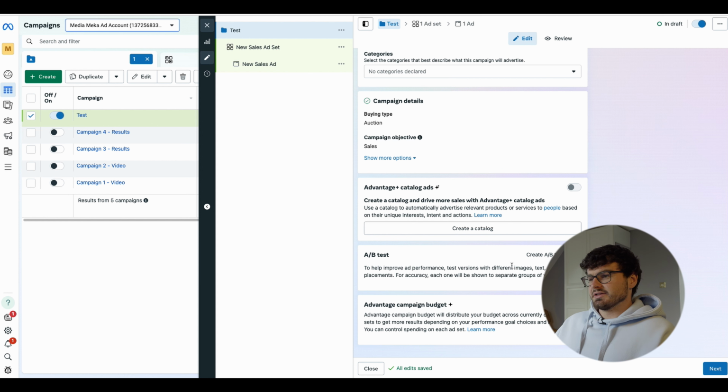And then the next is the A/B testing, and I don't do it through this. I actually just make a different ad altogether and a campaign really, because I feel like sometimes it pushes the budget more towards one than the other. So I just make two different campaigns with different ads and the same targeting options, or whatever I'm trying to test.